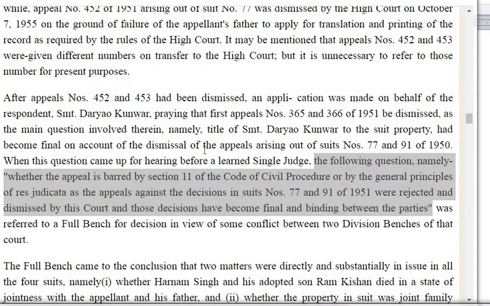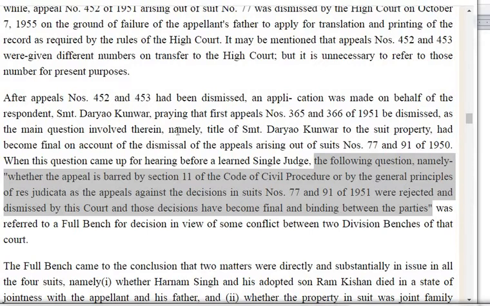Now here the parties are the same, matter and issue are the same, all things are same, so on these points there is no controversy, but the controversy was on these 2 points. Okay, so did you understand the issue? So in this case there were 4 appeals, but that makes no difference. Out of the 4 appeals, 2 appeals were dismissed. One was dismissed on the ground of limitation and one appeal was dismissed on the ground of lack of prosecution. So 2 appeals were dismissed and 2 other appeals are pending. Now will the 2 dismissed appeals amount to res judicata upon the 2 pending appeals? So that is the question.